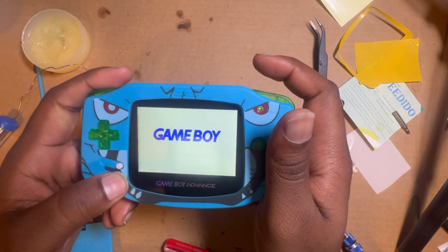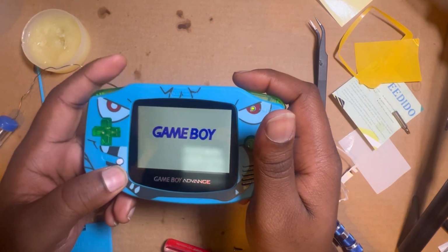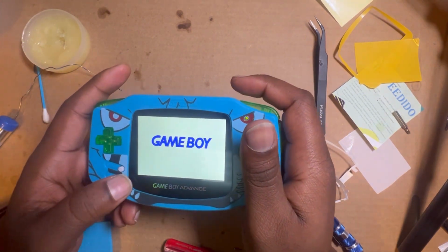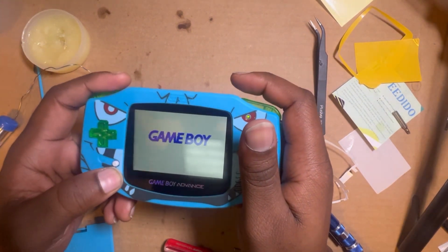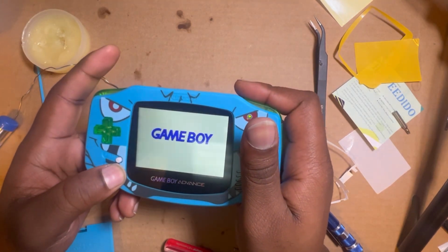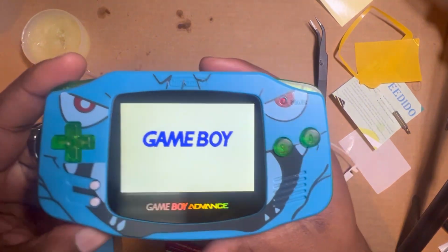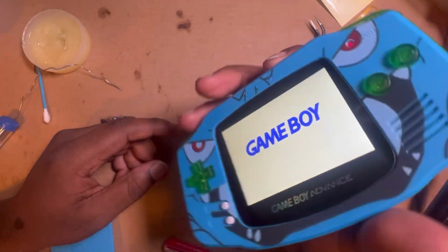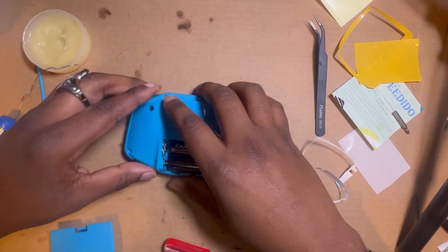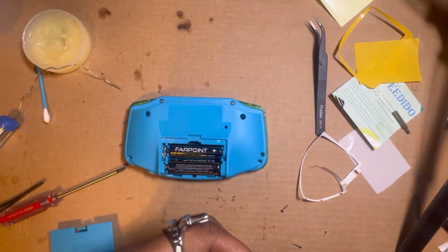Oh man, this is the first time y'all just experienced me do this. This is like the best jump I've ever done. I've never had it first try where it's just done. Just like that. No more work needs to be done. I don't have to open this thing back up. Let's go. So now, just the easiest part. I'm so happy.